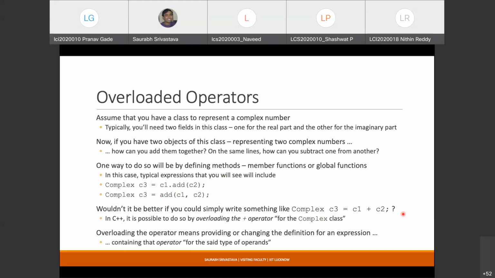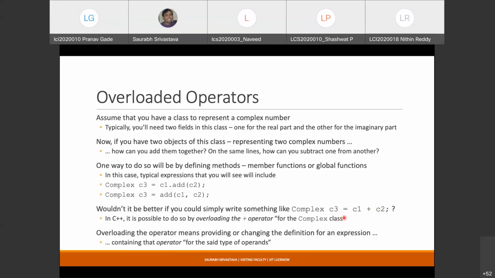And there is no doubt that this actually does look better, right? I mean, this is very easy to read. It is more natural for human beings to read stuff like this. The semantics of this expression is extremely clear. I know these are two complex numbers, and this is the sign for plus. So if I just put a plus between these two complex numbers, it should be addition. So everything is nice in this example, right?